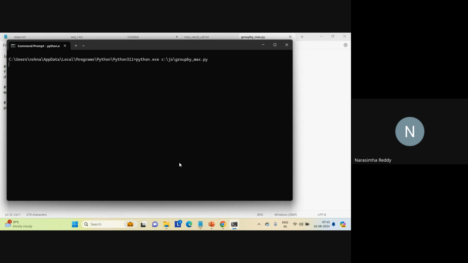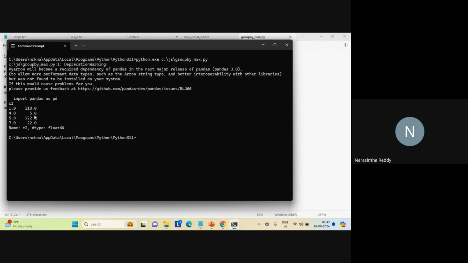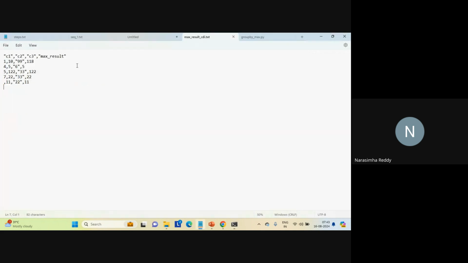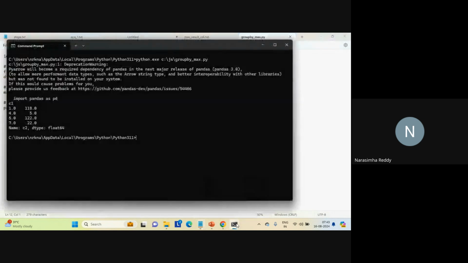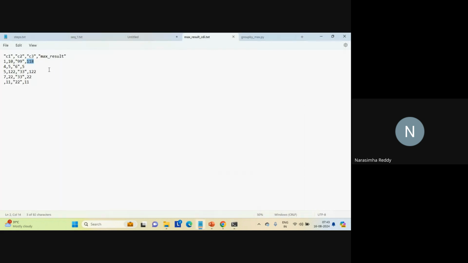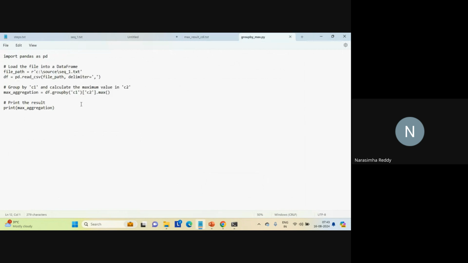That's it. See here, we got 118, the same thing we got with cloud data integration. See how easy this is? Others are also the same: 5, 1, 2, 22. The last one is ignored by the artificial intelligence because it is considering only valid data.